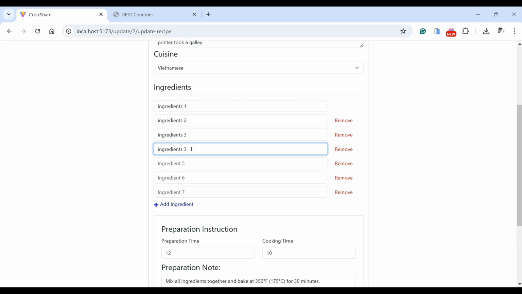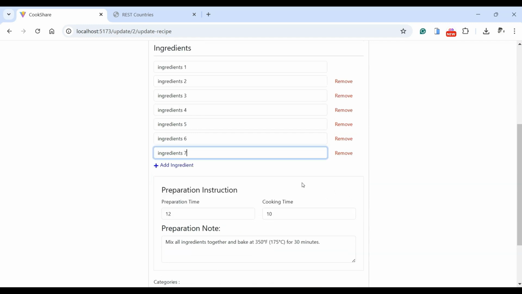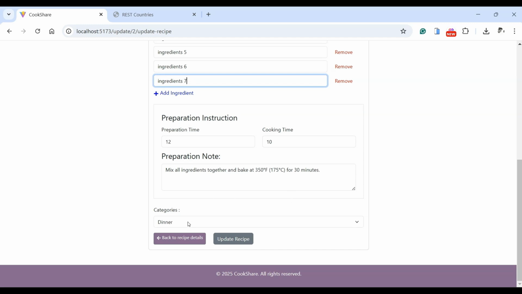Paste it on here and say number 4. And number 5, we're going to say ingredients number 5, ingredients number 6, and ingredients number 7. And then let's go back and change it to breakfast, right? So now let's save it.